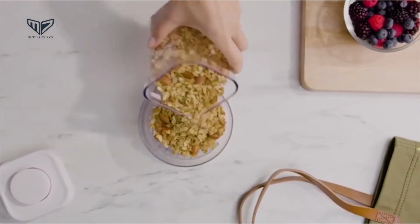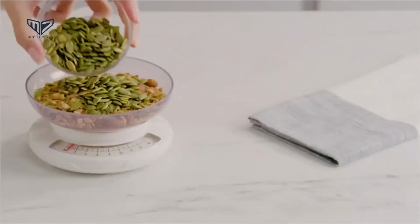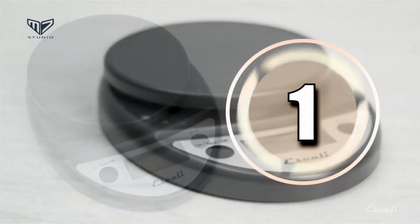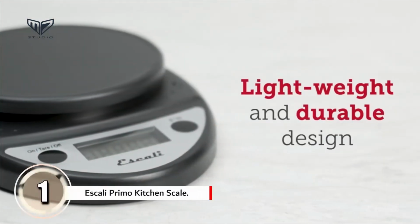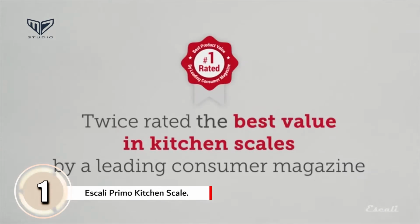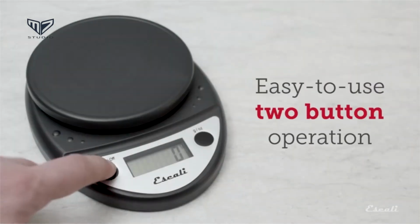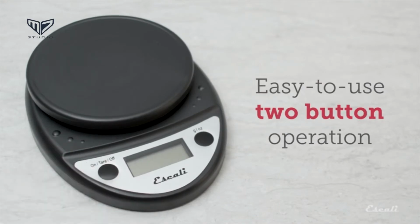Let's get started. On top of our list, in first place we have the Escarly Primo Kitchen Scale. This bargain-priced scale is a staple in our test kitchen. It doesn't look like anything fancy.